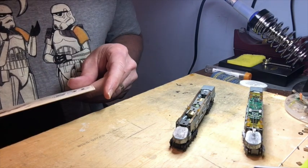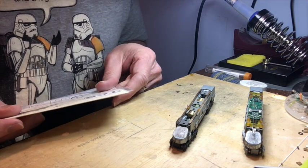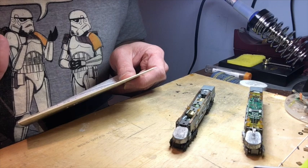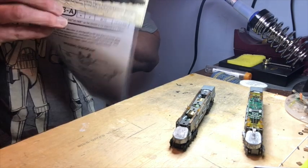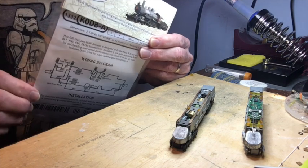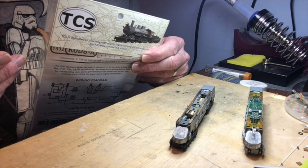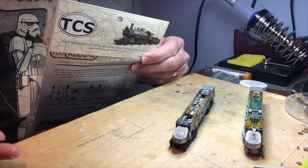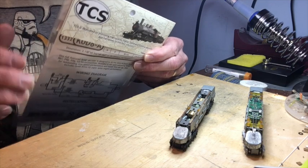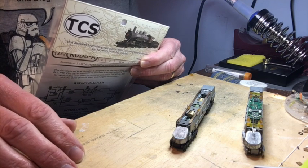Now, I have found, being a school teacher and wanting the most bang for my buck, of shopping around for decoders. And so I would highly recommend you do the same. There are many good hobby shops out there that offer, you know, whether you like TCS, whether you like Digitrax, NCE, whatever it might be. But do shop around, because you'll find many times if you buy them either in bulk, or if you are able to get discounts on them, that really helps save you some money. And so I definitely have about four main sources that I look at first, and essentially see who has the decoder at the cheaper price, and that's what I go with.